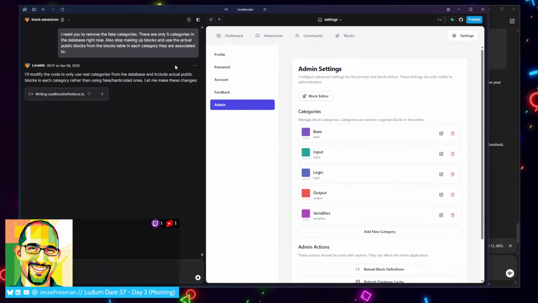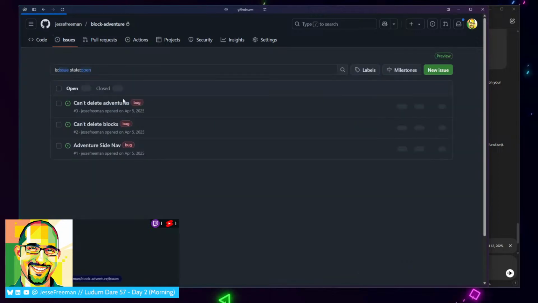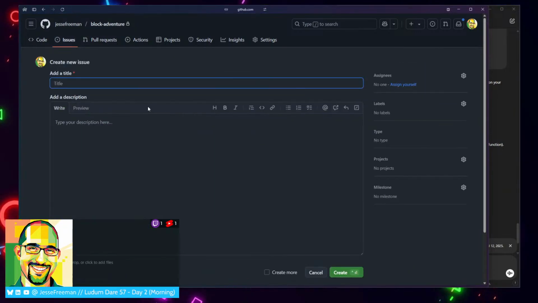Let's start making bug lists. Issues: can't change block categories.